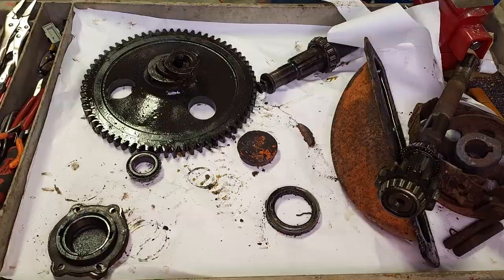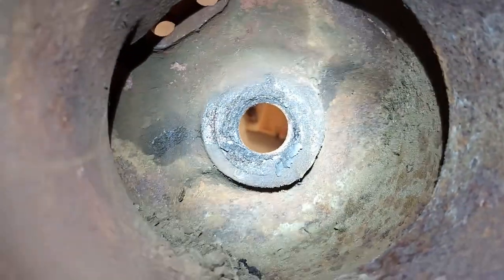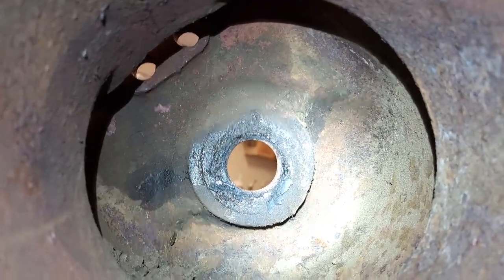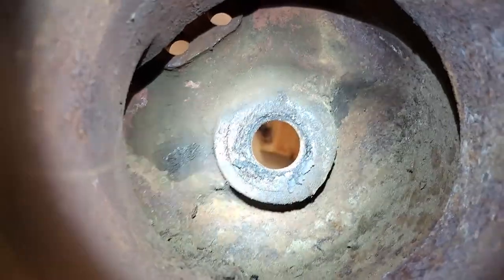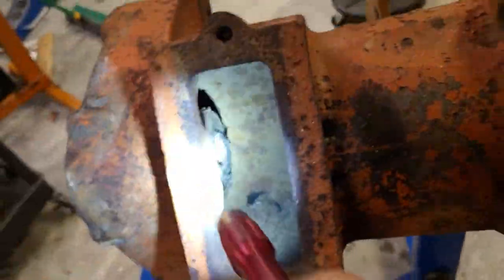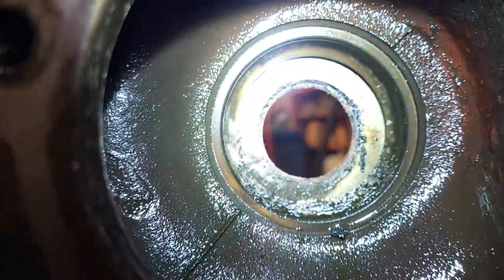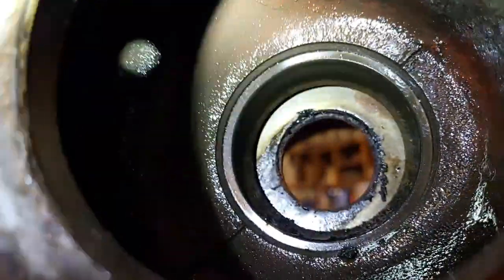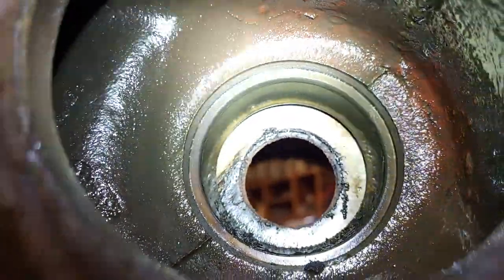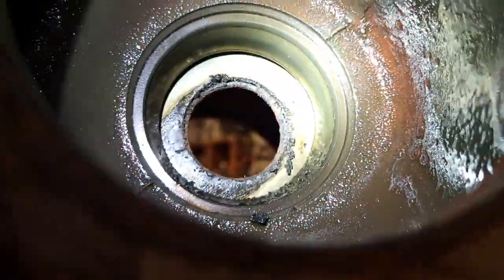All right, so let's take a look at the housing. If we look in this end, it's pretty crusty there. That is the inner seal for the upper final drive shaft. The outer seal actually mounts on the transmission on this side. Normally your brake drum and band would sit there. So this is the other side of that seal. And we also see the race for the bearing. It's hard to see it. My lighting's not right here, but the bearing race looks like it's in pretty good shape. There's a lot of crud on the bottom, but that's not damage on the race.